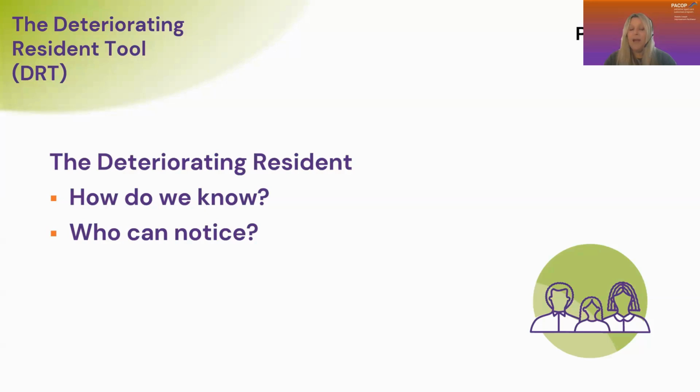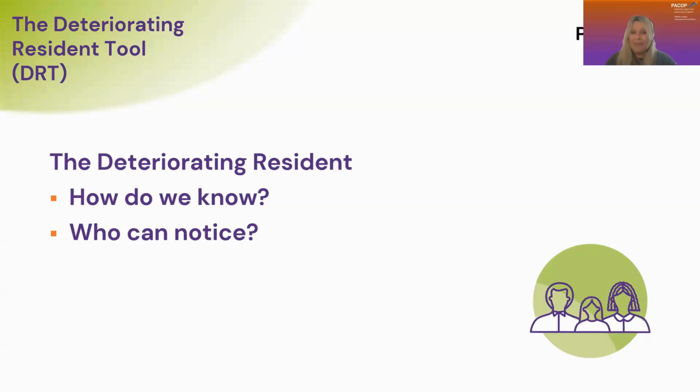So how do we know? Well, unless it's really obvious, like they've become suddenly or acutely unwell and they go to hospital, or they have a fall or something like that, we can't know. We cannot know without doing assessments. That is the importance of using assessment tools, and of using them in a framework, because if they're not used in a robust framework at specific times, then they might not even be picked up to use, and they're going to be absolutely useless to us. That's why the PACOP brings it all together in the framework. The framework is as important as the assessments because it makes sure it gets done.